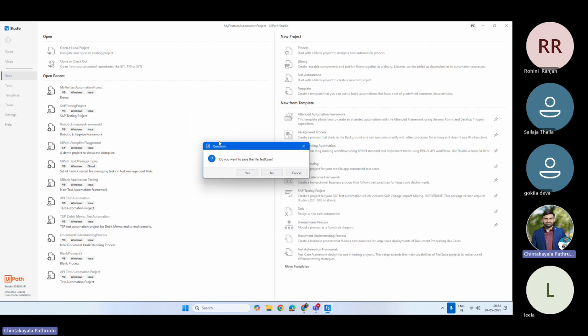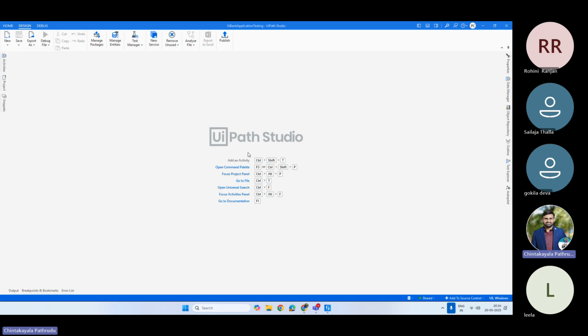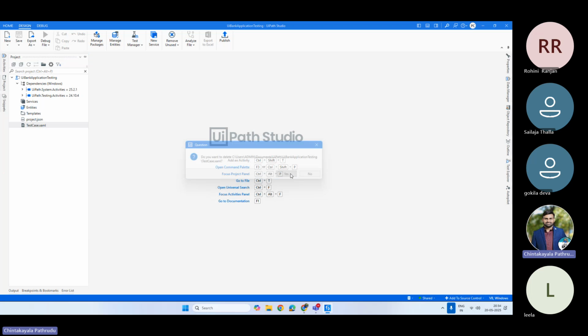Click on create. So I have created a proper project, and I don't want this test case to be there because it's an empty test case with a generic name. So I'm deleting it. Click on delete. So now this is my project.